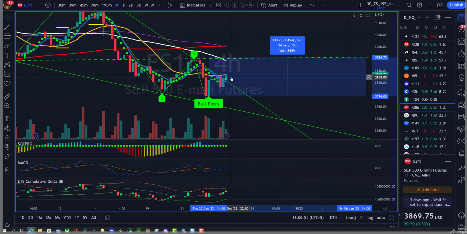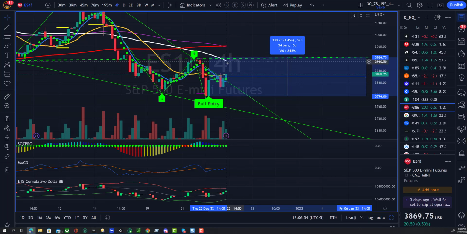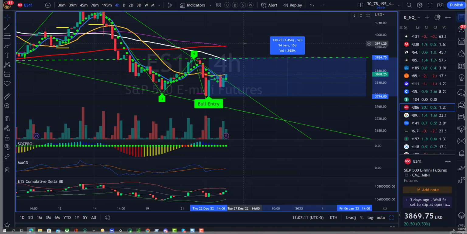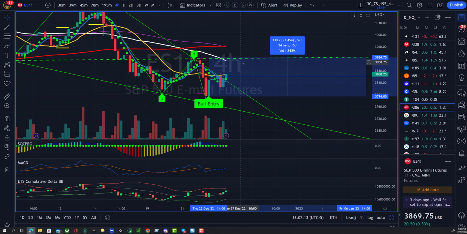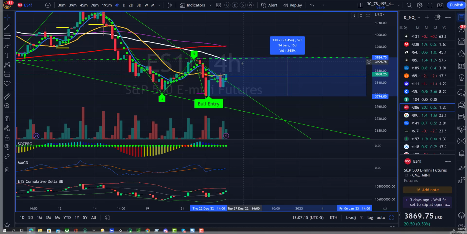What's the probability of this Wolfe wave moving toward that target? Well, there is a high probability that it is going to tag that 3,924. But what happens after that? Is it going to really break out and move back above 4,000? And that's none of my business, right? Once the Wolfe wave is done, it's done. You wait for the next Wolfe wave.